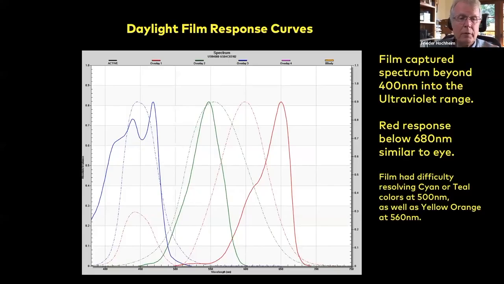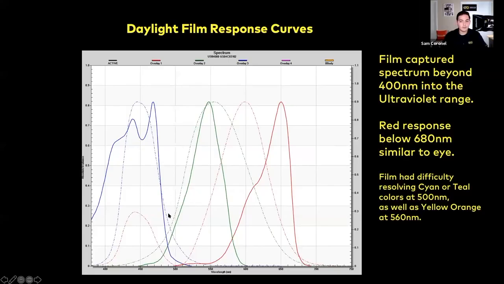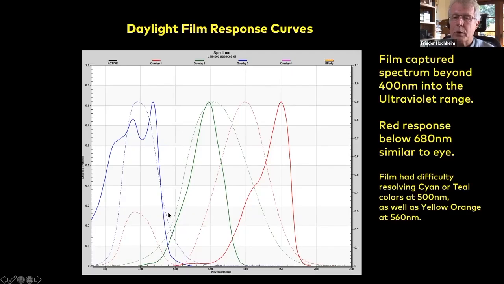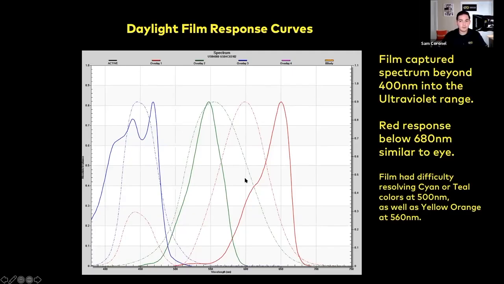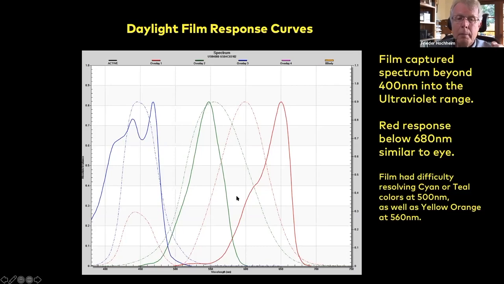And so if the choice of color happened to be right in that range, you're going to have some challenges reproducing that. The same goes for the yellow-orange, where it was maybe not quite as noticeable, but there were certain elements there that were not easily reproduced. So for that reason, we always shot color tests. We always did makeup tests and wardrobe tests just so that we weren't surprised on the day of shooting.